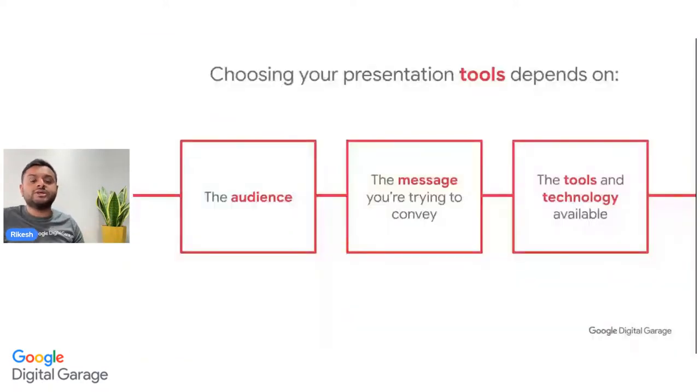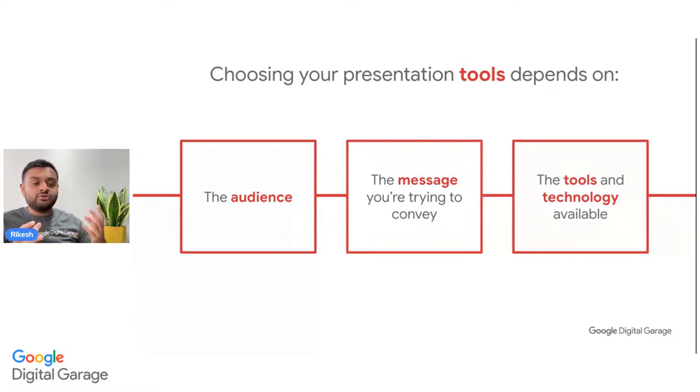Are you going to be using slides? Are we going to be using other tools out there like a whiteboard, a flip chart? What are we going to be using? And what I want you to do, whenever you sit down and get to this stage about designing, is to always run it through these three boxes that you can see on screen.